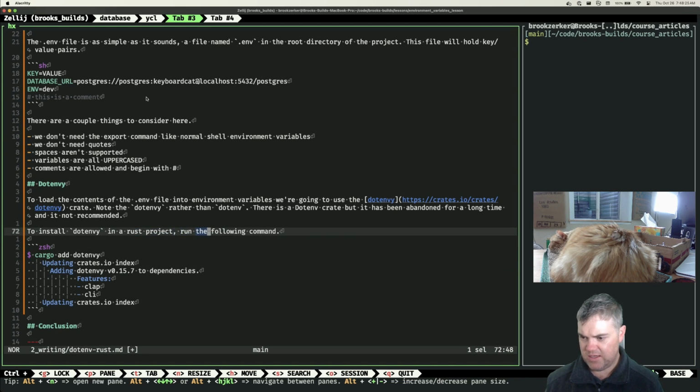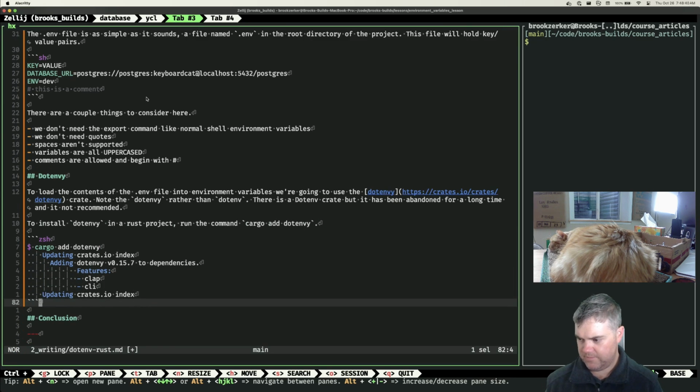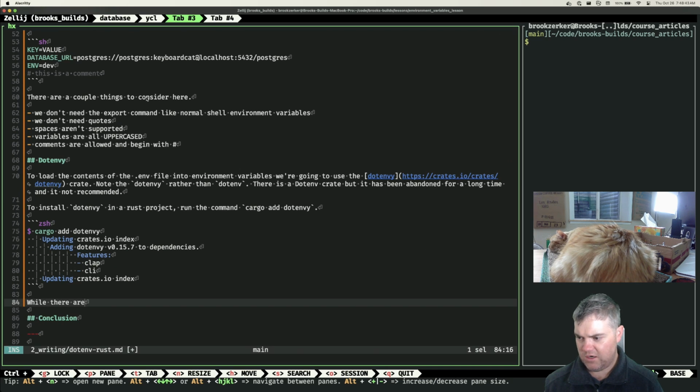So run the command cargo add dotenvy. While there are two features that we can use, we generally don't need them unless you're building an app using clap.